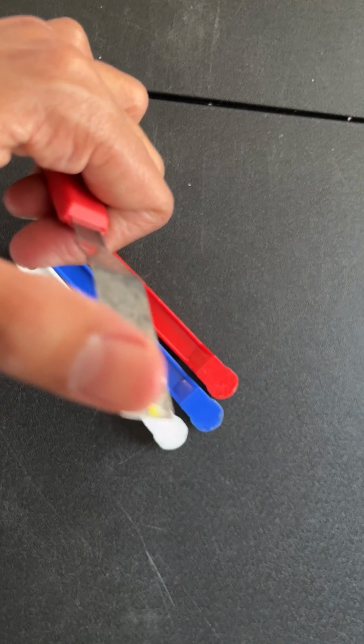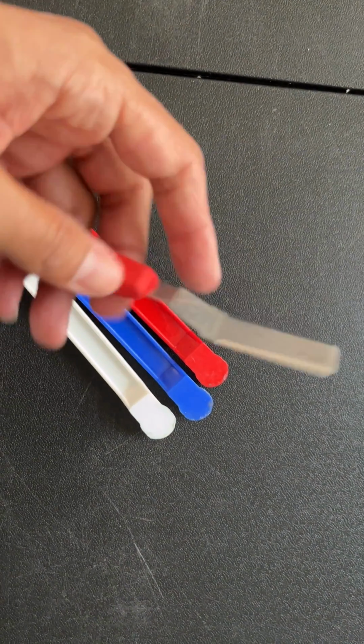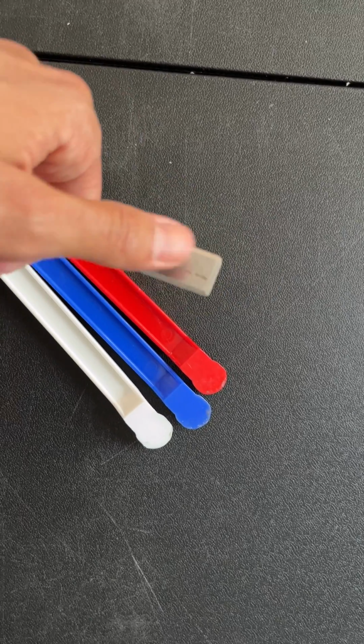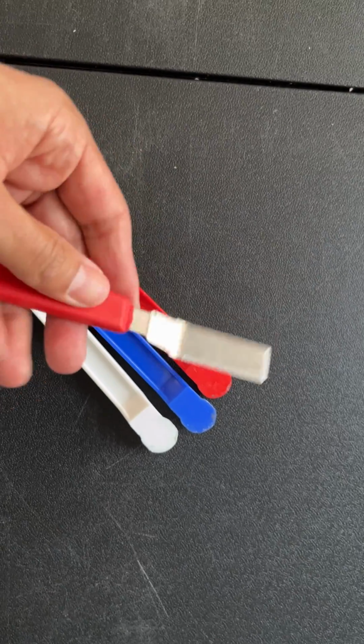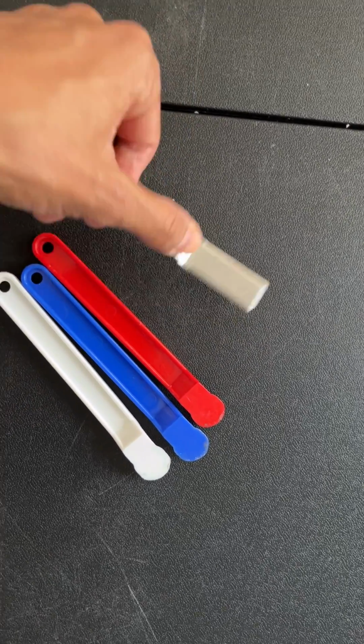Be very careful with this. It is very sharp. So I've cut myself a couple times already using this. So what I like to do is when I'm going to remove a sticker or anything, I do not put my finger on it or near. I keep my finger very away. And if anything, I might just do this and just peel the sticker like that.